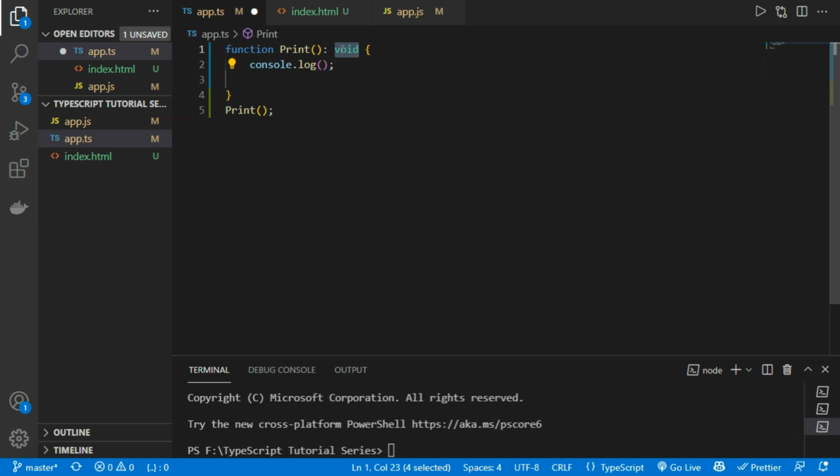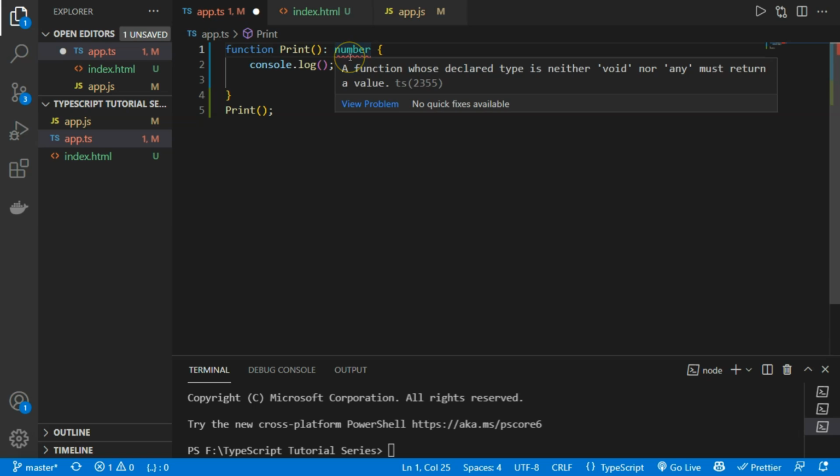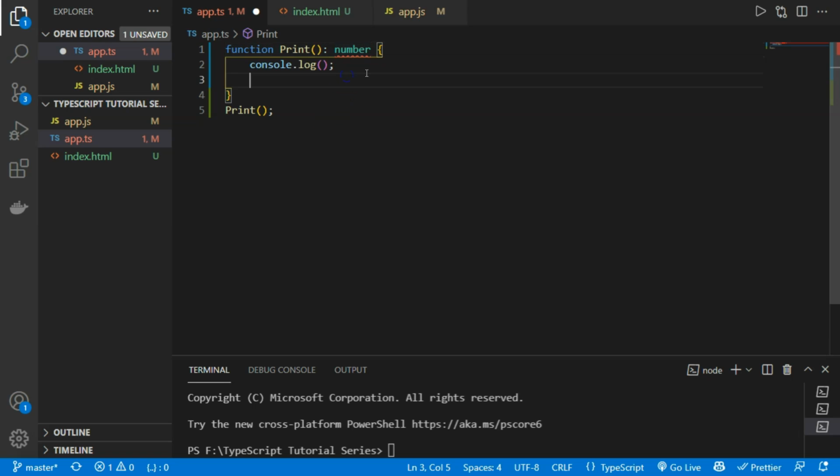But if I define the return type as a number, it will give an error that a function whose declared type is neither void nor any must return a value. If we are declaring a number, then we have to return a number. If I return a number like 1 here, then you will see the error is gone.